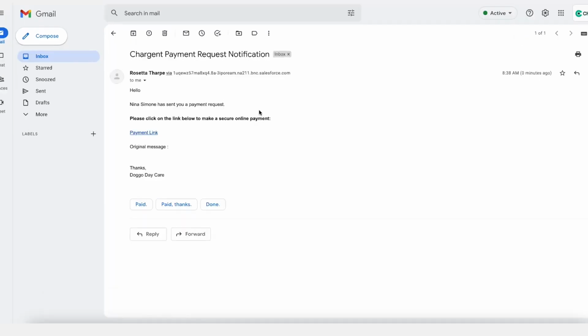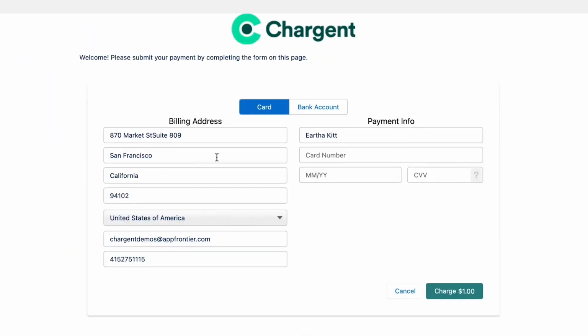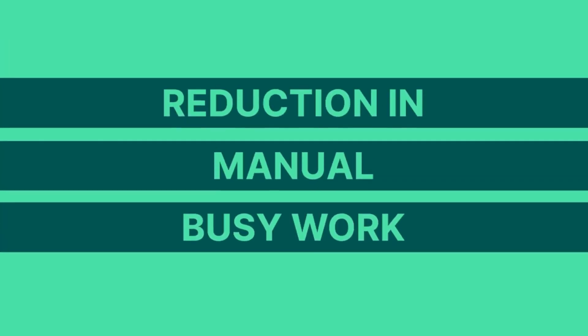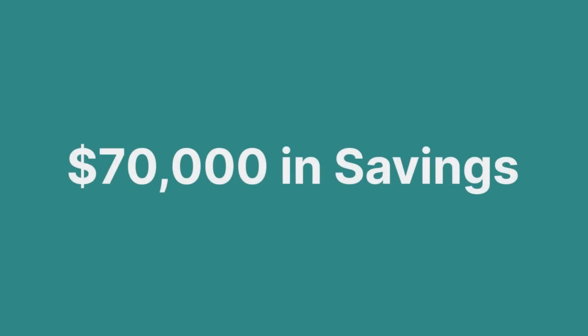Even more impactful, automating initial dunning emails improves that person's job. Instead of copying and pasting the same email to start those collections conversations, now they're replying to customers who ask questions, and they're dedicating their time to the most complex cases. Chargent customers can include a payment link in the email, meaning that many collections happen without any human interaction from your company. This reduction in manual busy work will save your company salary and overhead equivalent to an entire person, or roughly about $70,000.